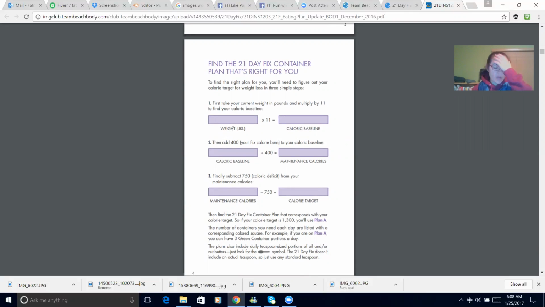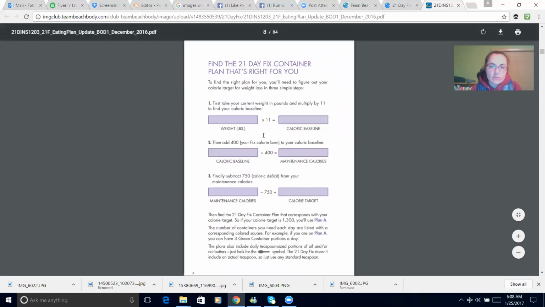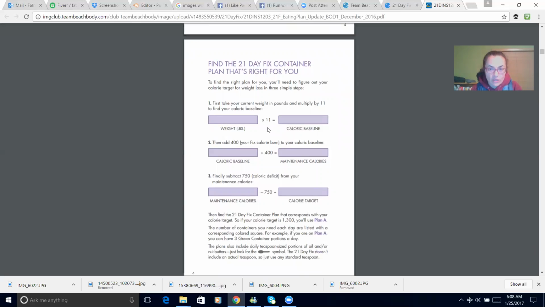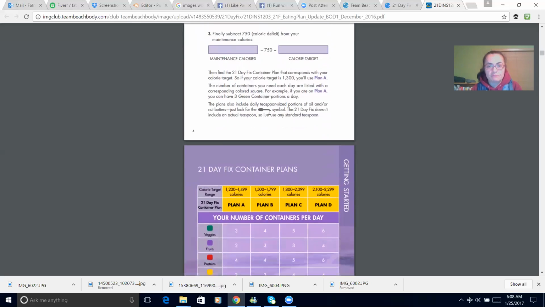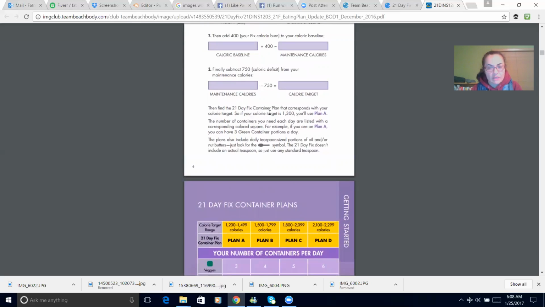Now, if you have Portion Fix, there's a table in there that has all of the programs listed. And it has them listed as moderate, high, and low intensity. And basically, this multiplier changes based on the difficulty of the program. I think it's either 11, 12, or 13. I don't remember exactly. But look at that. Make sure that you are calculating your calories correctly for the program that you're doing, and then go from there. Now, Portion Fix works right in line with the 21-day fix eating plan, so that's really cool.